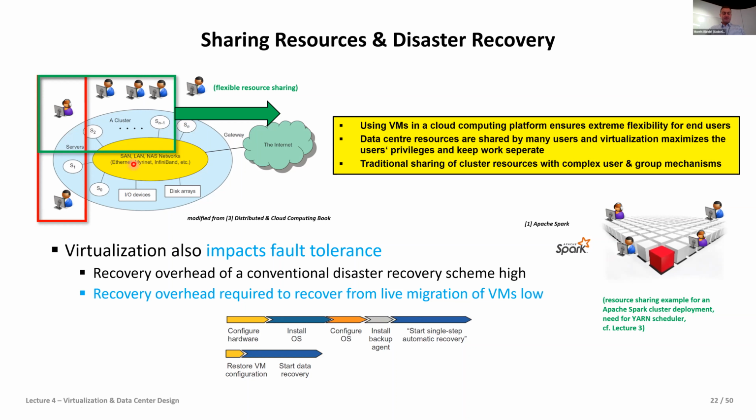But by doing so, the nice thing we will see is, firstly, the idea of resource sharing. You have a cluster here with an internet, and lots of different servers around it, and now you can really do this with resource sharing because it's physical hardware virtualized. And then also think about disaster recovery. If something fails, we have seen with live migration, for instance in a big Spark cluster with 60 workers, if one worker fails, overheated, MS Azure can quickly get another worker without us even noticing, right? Today this is very quickly done. And this helps us with lots of different problems in terms of living with faults.